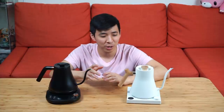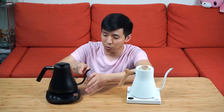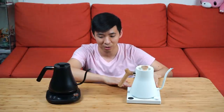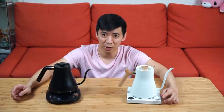Whichever shape you prefer is completely up to you. Beyond shape, there is a clear advantage the Fellow has over the Wilson's: everything about the Fellow EKG just feels more premium — keep in mind it costs double. The Fellow has a more unibody look; on the Wilson's you can see the connection between the base and the kettle. The Fellow has one simple button on the front and one screen, versus the Wilson's two front buttons, and the dial on the Wilson's overall feels less premium.